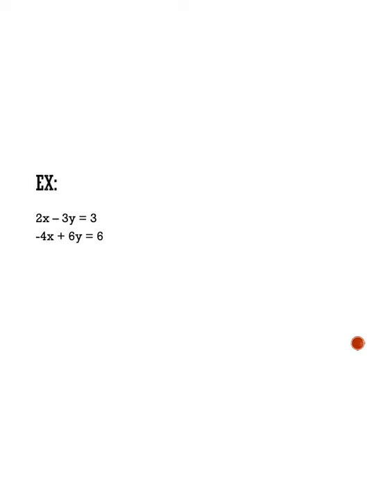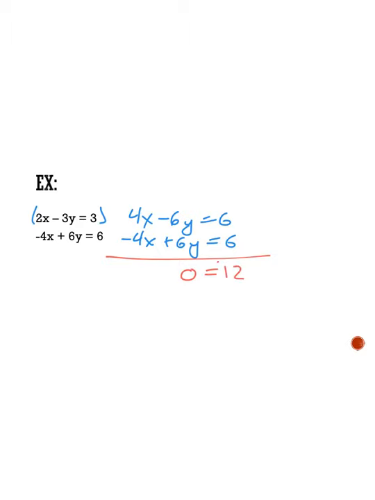For our next example, we're going to solve using elimination to find our solution. We want to get x to cancel out, so we need the two x values to be opposites. I can multiply just the top equation by positive 2 to turn it into a positive 4, which is the opposite of the negative 4 in the second equation. That gives us 4x minus 6y is equal to 6, and the bottom equation doesn't need to change. When I add these together, the x's cancel and the y's cancel too, giving us 0 is equal to 12. Since 0 does not equal 12, these lines are in fact parallel, and they are never going to intersect — so the answer is no solution.